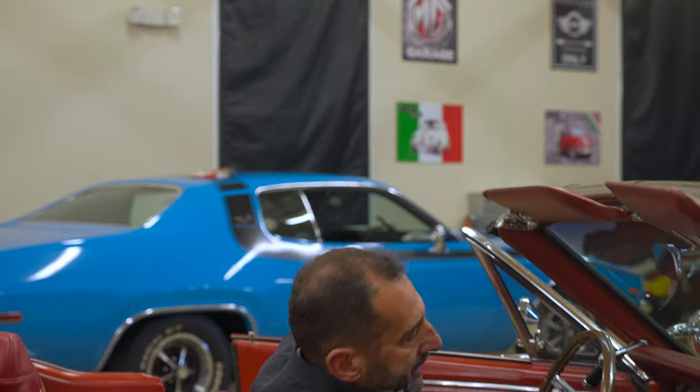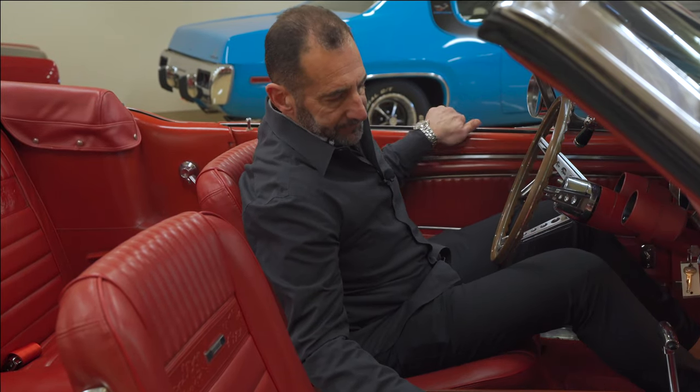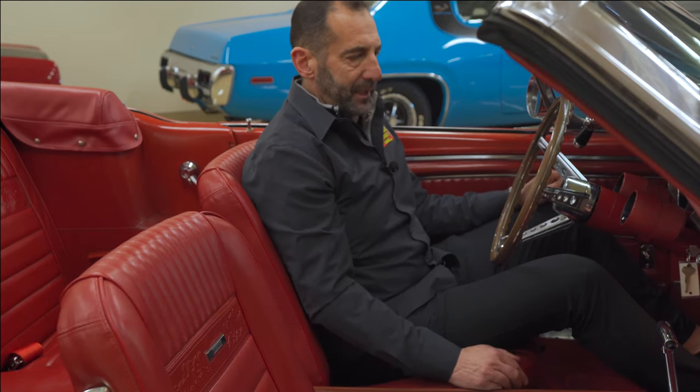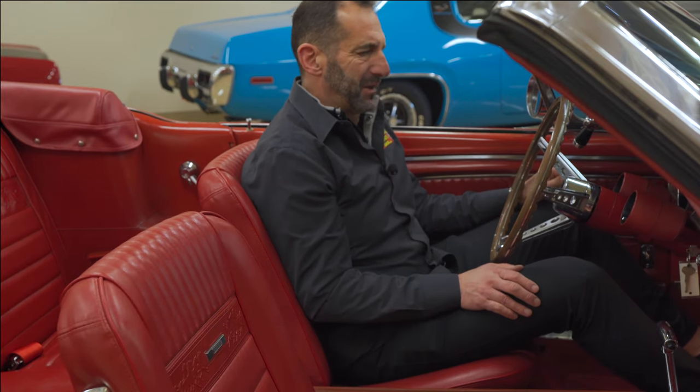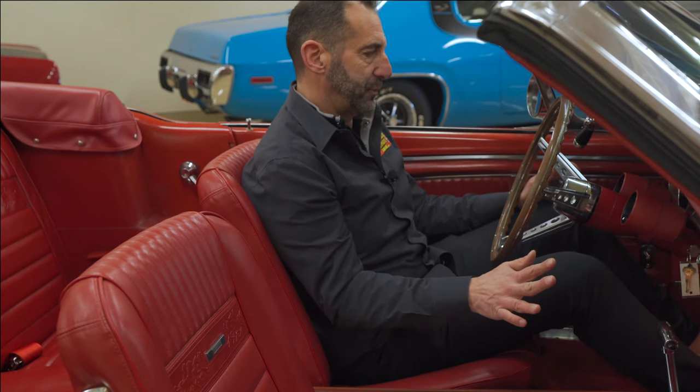All right, so come join me in here for a second. I'm going to show you some of the little things in here. But again, back to detail stuff. The footwell lighting is working. The shifter light is working. You would say, Tone, isn't that mandatory that all that stuff works anyway? Well, no, it's not mandatory. A lot of times people take shortcuts, they don't do those things.